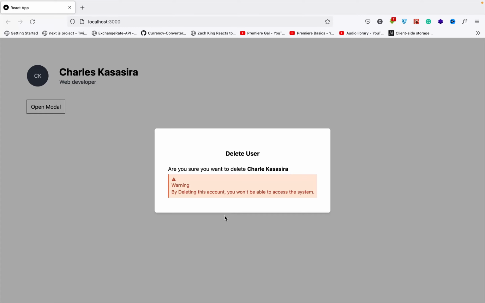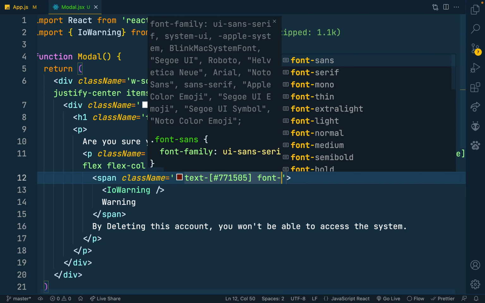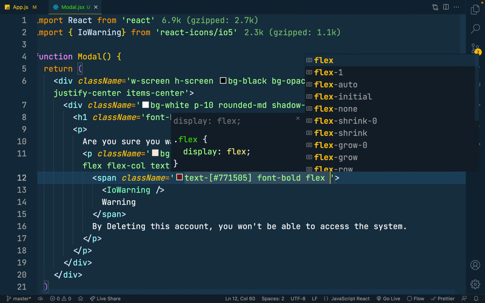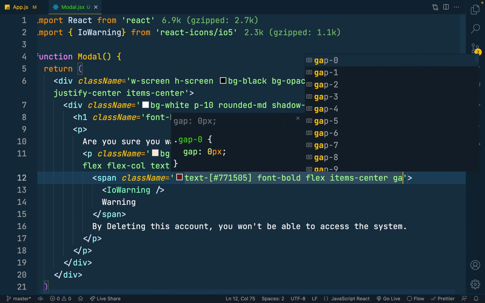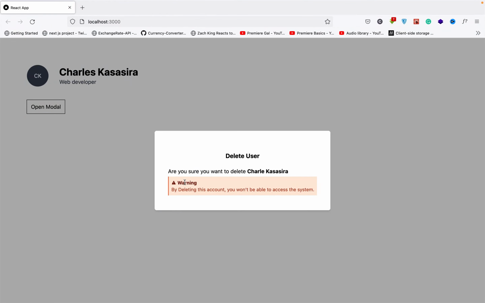Okay, that's it for our styles. Next, I would like to have this on the same line. So I would move into our span here, give it a class name, change the text color, make the font bold, give it a display of flex, center the items, and then give it a gap of 1. Okay, that's great. That's it for the warning.